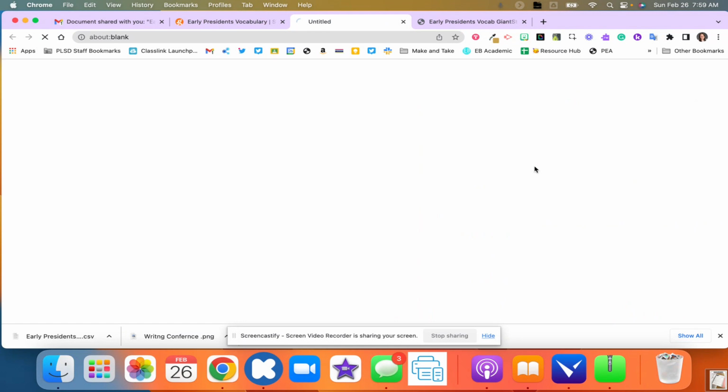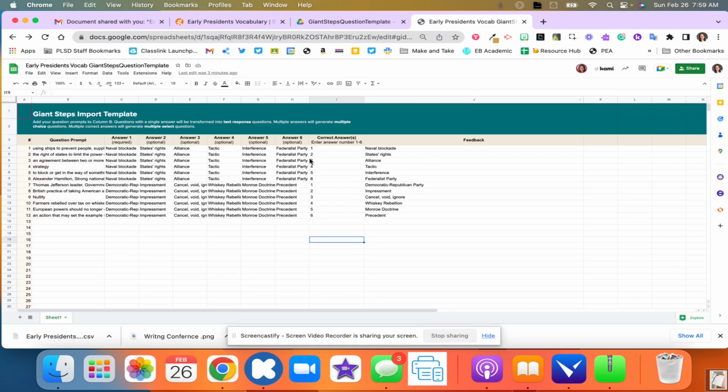So what I did is I took this Google Sheet and I made a copy of it. When I made a copy of it, I got this spreadsheet that looks like this. And what I did is I just copied and pasted from a document. You can also copy and paste from Quizlet, but then I just went in and changed the order of the questions, changed the numbers. I mean, it took me maybe 3 minutes to create this whole document.